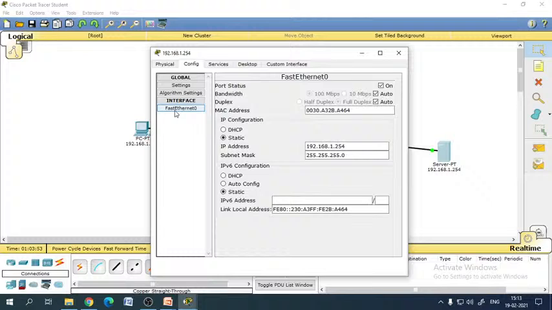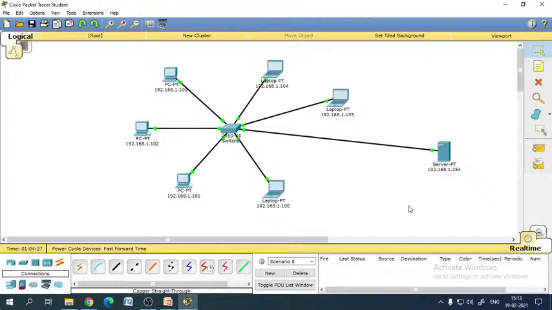So go back to Ethernet and you will find that it's already stored, and the port status is on. That is a very important thing for you to note. It should remain on, otherwise the link will be off. Its statuses are a 100 Mbps and 10 Mbps logical connection, and half duplex and full duplex are both working. Because we are not using IPv6 configuration, it's not given. Its link-local address, that is the MAC address provided with it, is this one. Okay, our server configuration is done.